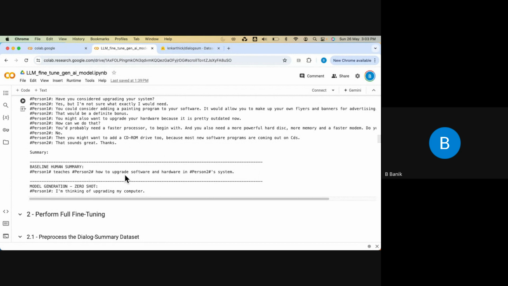Basically person 1 teaches person 2 how to upgrade his software in his system, and person 2 also agrees. But the model generated zero shot summary is saying I am thinking of upgrading my computer.